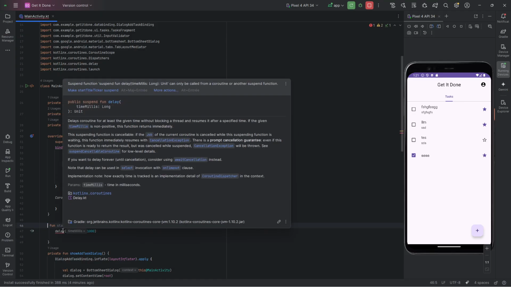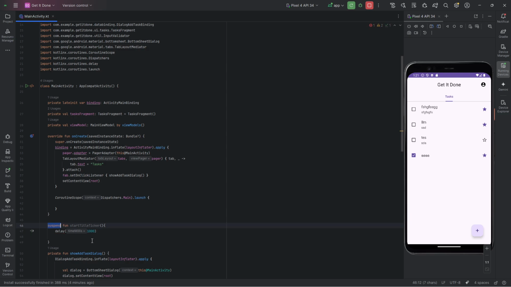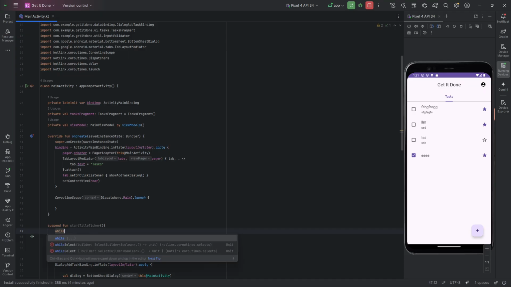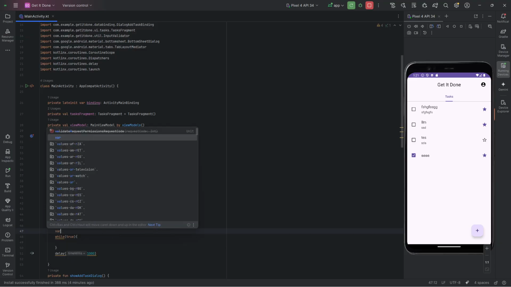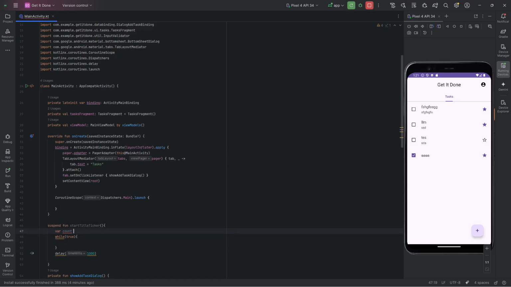So we could do a loop like while true. So go round and round and round forever. This is an infinite loop. And then we'll delay for a second. And then we will access our binding, access the toolbar, get the title, and we'll change that every second. So to do that, let's make a variable outside of here called count, initializing it to 0. Actually, let's initialize it to 1. And then every second, we will just update the title to be this timer. We'll say seconds, and then the count. And then at the end of the loop, we will do count plus plus to increment that.